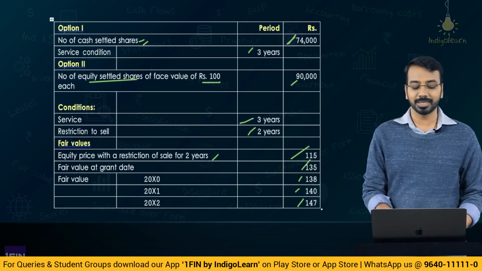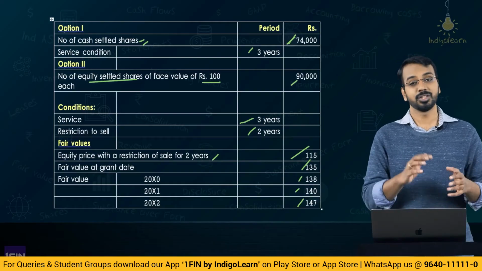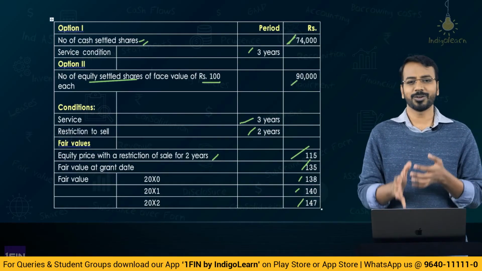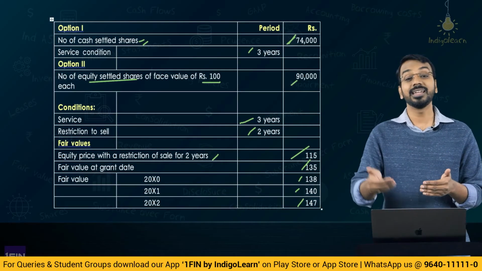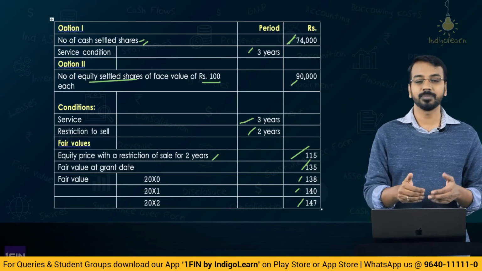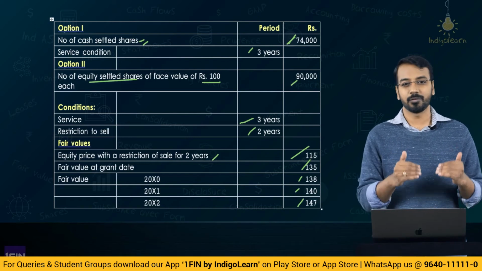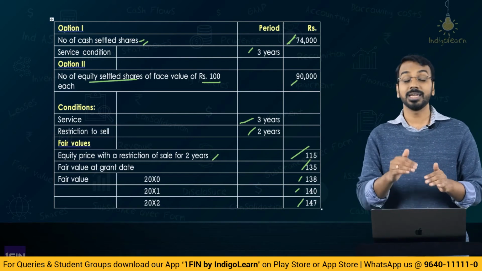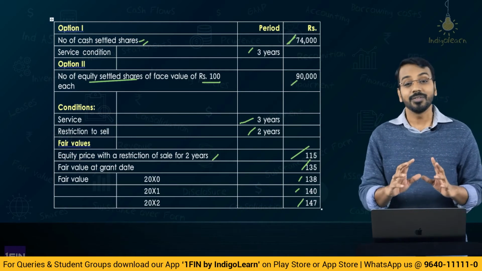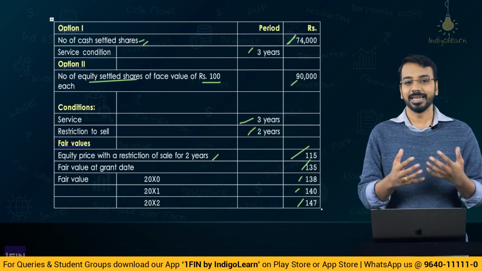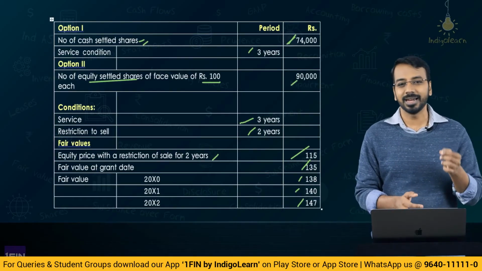Okay. Now considering this information, we have to pass necessary journal entries. Now friends, so far in all the questions that we have done, we have done a detailed calculation or a detailed working for our understanding. Now that we have got used to the detailed way of working, let us try to work out this question in examination condition or the way we would want to present it in the examination. In exams, you are not expected to give a very detailed solution, okay.